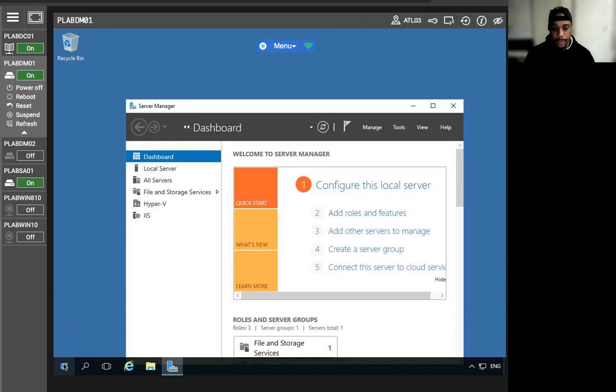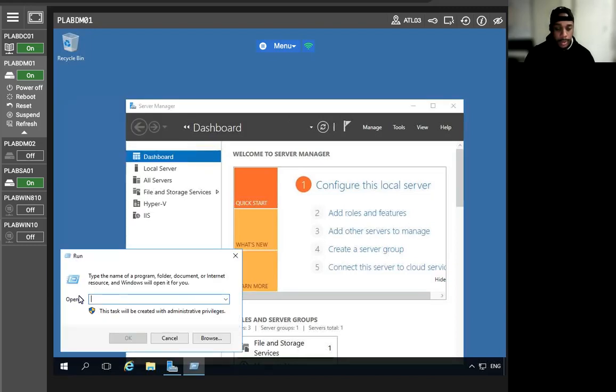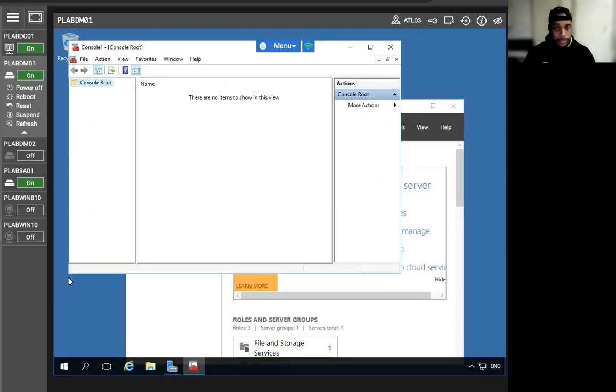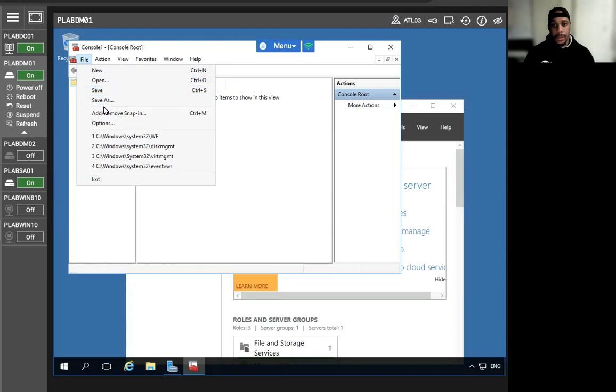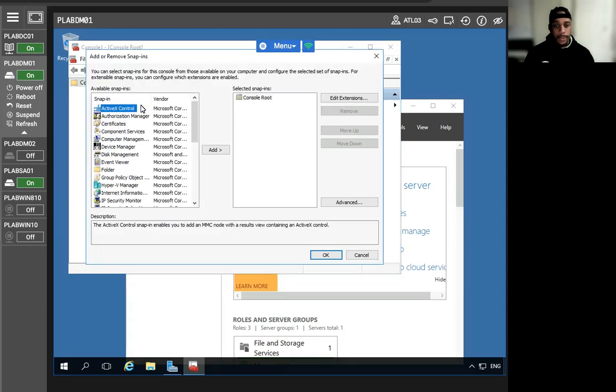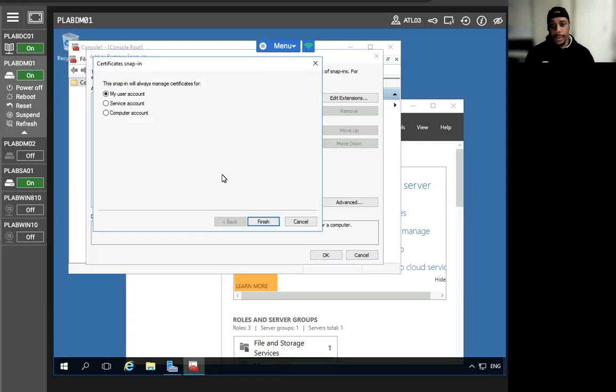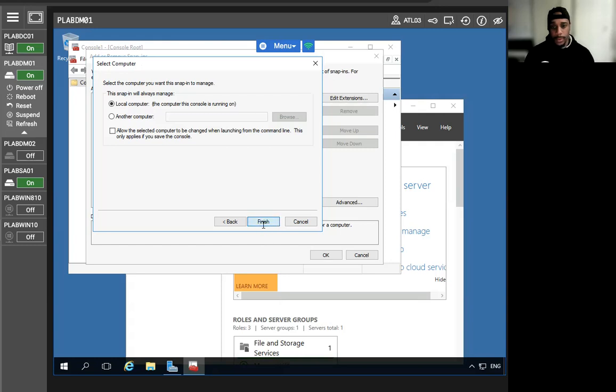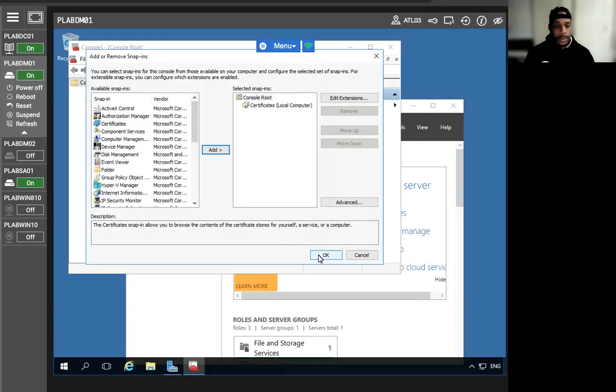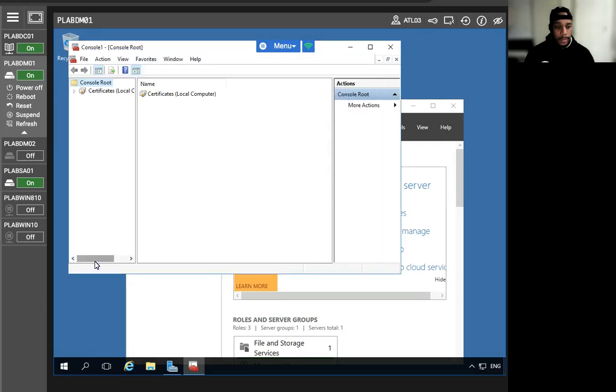So let's see, I'm going to run here. All right, so let's see. Same thing as usual, like I did before. Certificates, I'm going to add computer account. Finish. Then, okay.